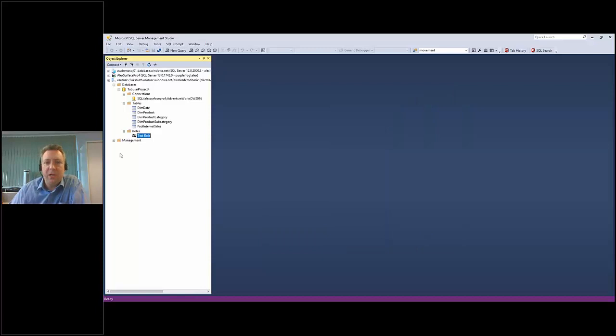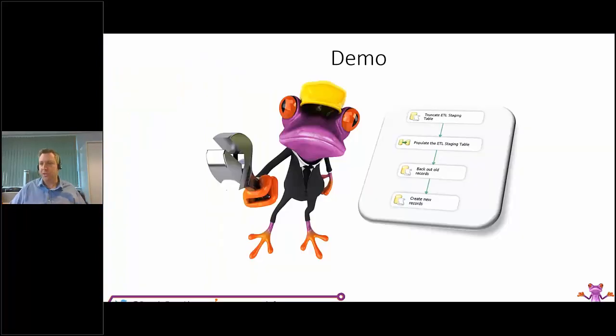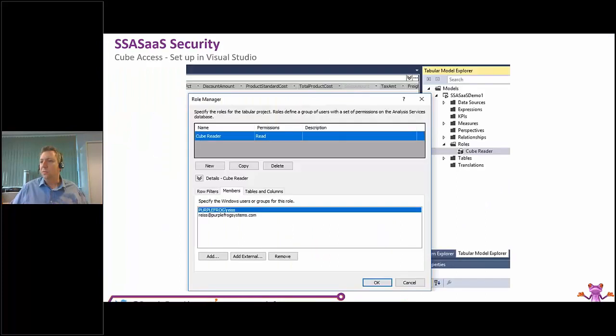There is, however, some more interesting things we can do with security. So let's jump to this. We've seen that when we create roles, we can either create them live in Management Studio on the deployed cube, or we can create them in Visual Studio so they're part of our project. I tend to prefer creating the role definition and the security aspects of the role in Visual Studio, so they're source controlled, the same roles as deployed to dev, UAT, production, etc. However, the membership of those roles I tend to leave to manage within Management Studio.